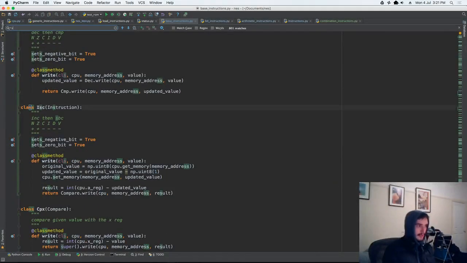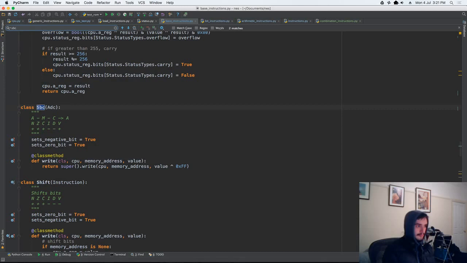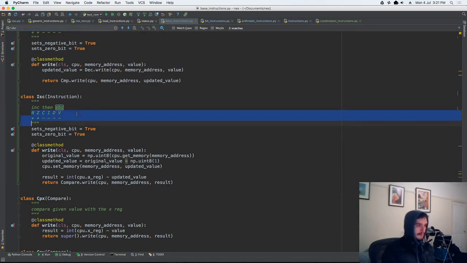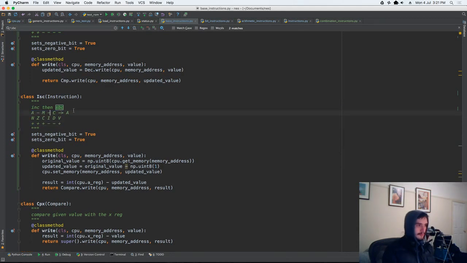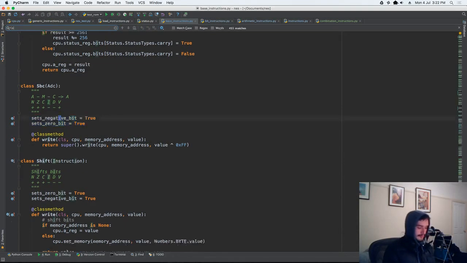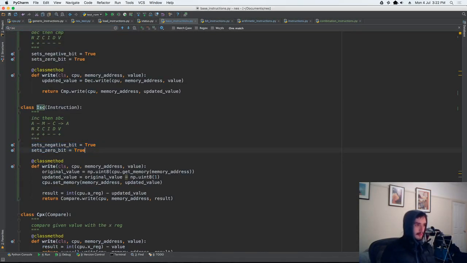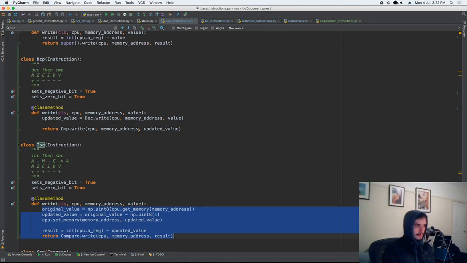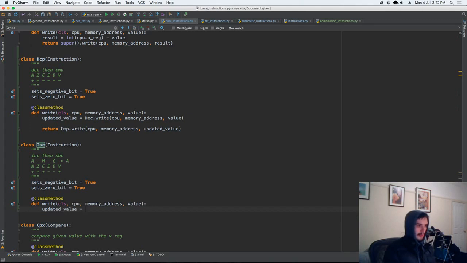So let's find SBC. Let's copy this. Let's go back to SBC. It just needs these things, which are probably what it's already got. Yep. So increment. So updated value equals increment dot write CPU memory address and value.